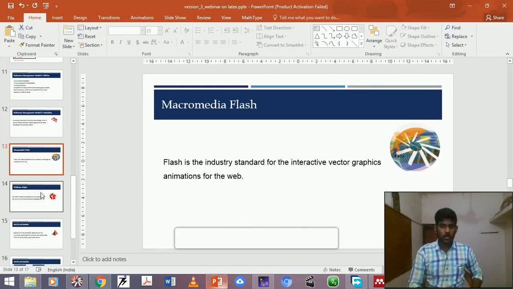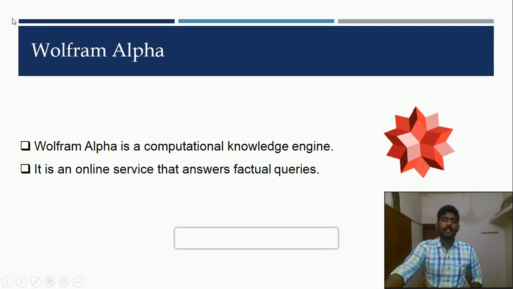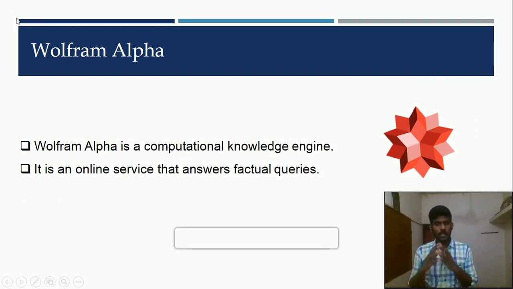Next I would like to show you one highly computational online tool called Wolfram Alpha, which is a computational knowledge engine. It can give the exact answer to your question. You can give your question like integration of this part. It is not required to type it as a command. You can just give the question as words also. It can automatically convert it into the syntax as a question. So it generates the answer in a short manner. I just wanted to show you an example related to that.